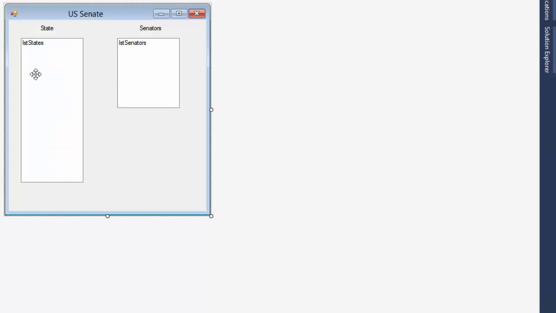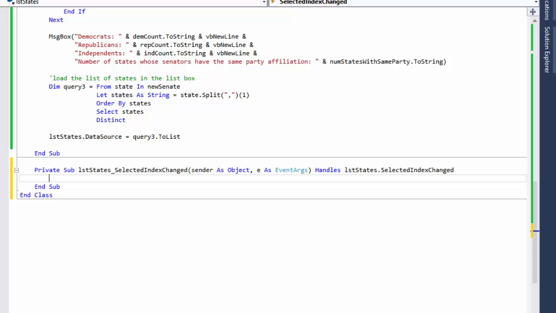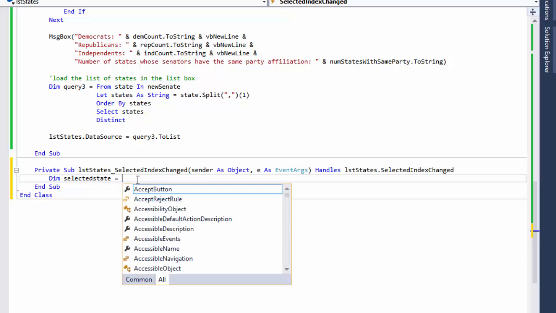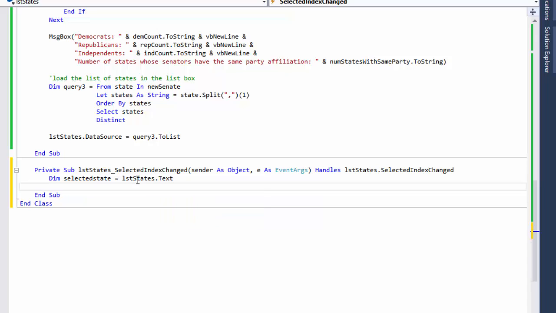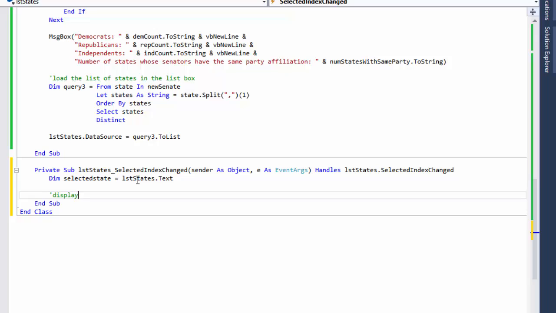In order to do that, we need an event when we change the selected index of the list with the states. So I will declare a variable selected state, which will be whatever is being selected. So that's the lst states.txt, and now I will display senators from the selected state.